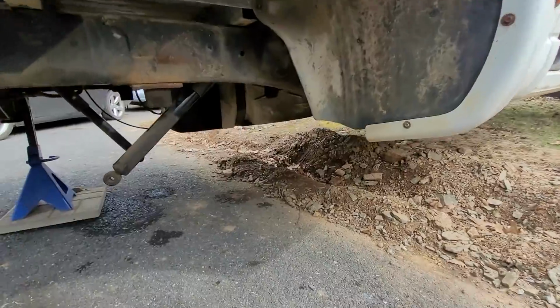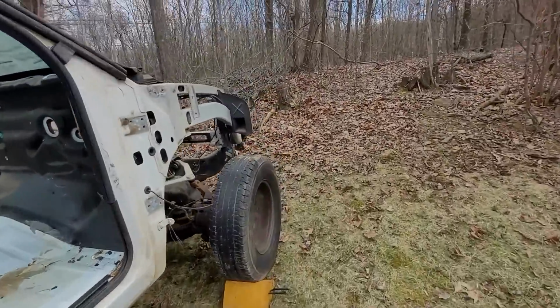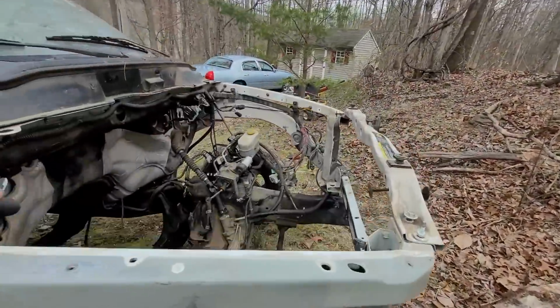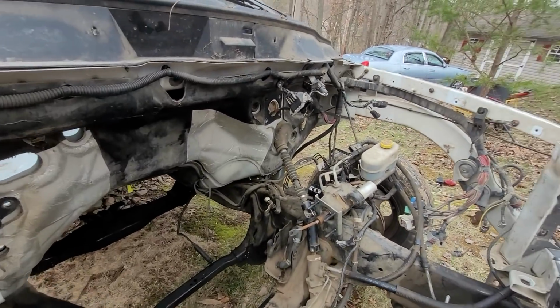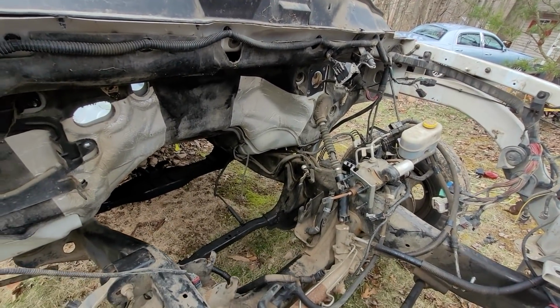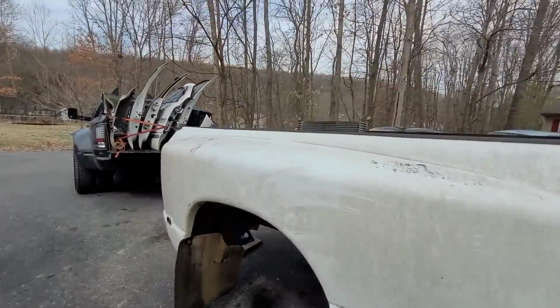Southern, it comes with the fuel tank included. If you buy the cab and whatnot, it still comes with anything that's attached to it. You know, the steering column, I think those go with the frame because they're attached. But it's up to you. Anybody needs anything, let me know, because I would love to get this out of here.